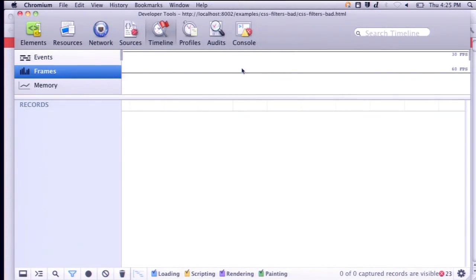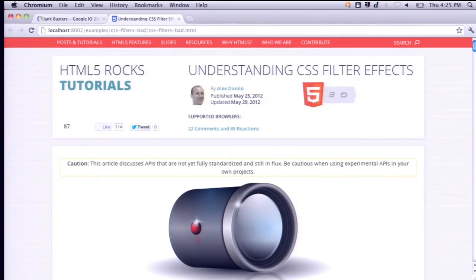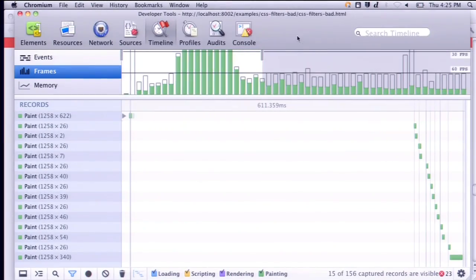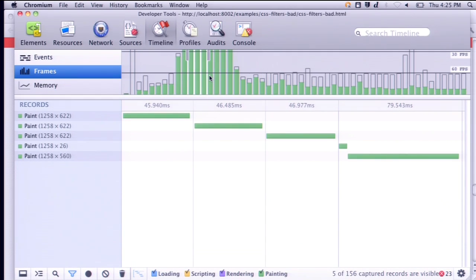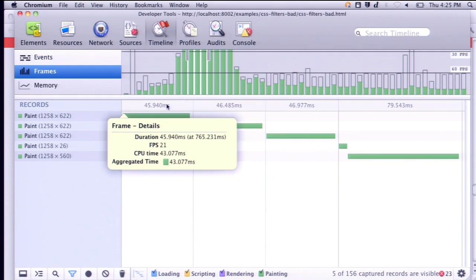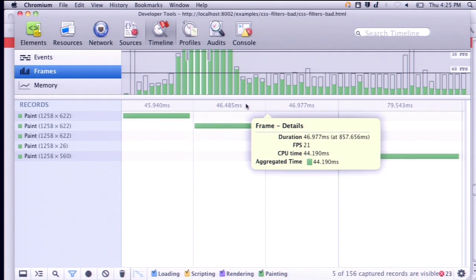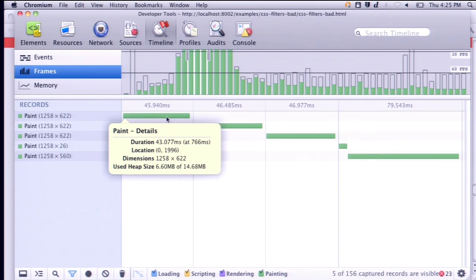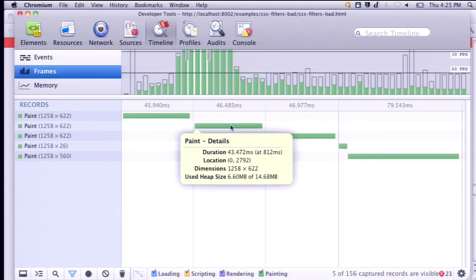And I'm going to take a timeline recording of this page that we say scrolls jankily. And if I zoom in on some of those frames, what do I see? I see big swaths of green, right? I see all of this paint time, which is completely blowing the frame budget. These frames are 45 plus milliseconds long. And they're dominated. I mean, they're not dominated. The only thing going on is painting, right?